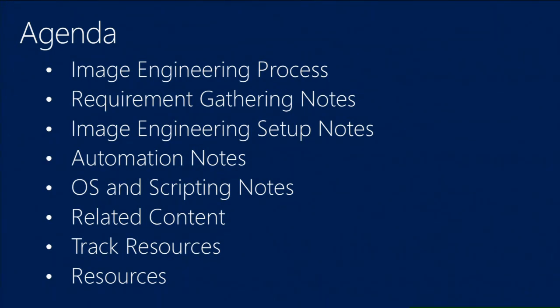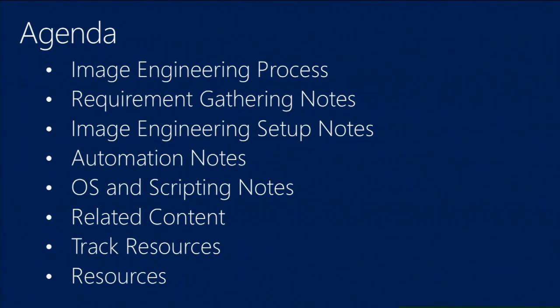So I'm going to talk a bit about the image engineering process. I'm going to talk firstly about requirements gathering. I'm going to give you some tips around how you gather requirements for your image engineering process. Then I'm going to talk a little bit about the image engineering way that we set up automation with particular tools and technologies to allow us to build consistent, repeatable images over and over again.